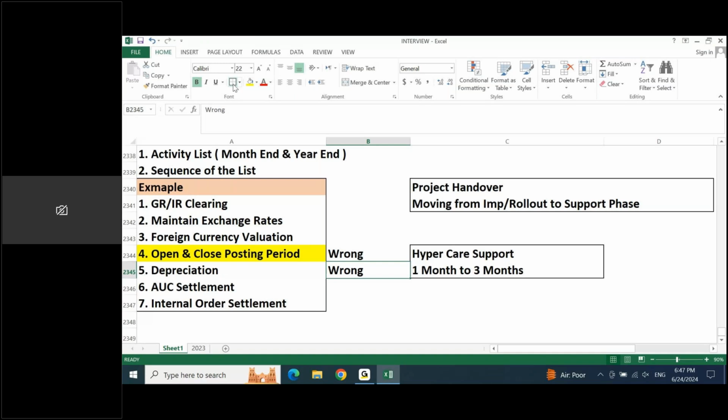I cannot say the asset is already received, the department or the division or the branch has already started using the asset, but we forgot to capitalize it. Then it does not make any sense to run the depreciation: the asset is being used, but depreciation is not posted because you have not yet capitalized the asset. You need to give a checklist before running the depreciation. Make sure all the assets that are created or purchased are capitalized.